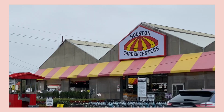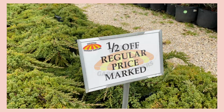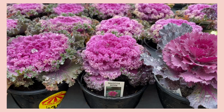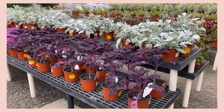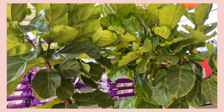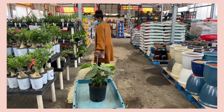We're at the Houston Garden Center. Right now, all of the plants that they have are half off, and I was not expecting that. I really didn't expect them to have anything, honestly. And of course, some of the plants are dying or they're dry just because it's winter time, but I'm so excited to just rebirth it, bring it back to life. So I think I'm gonna get a cacti and a monstera because those are two that I really, really wanted.